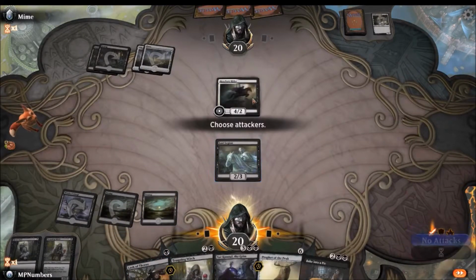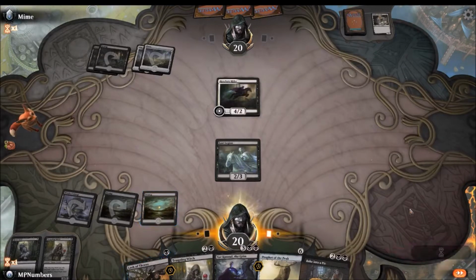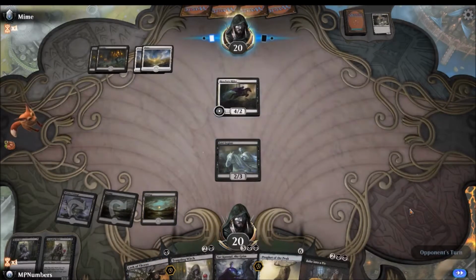Next. Yeah, we're just going to be on the defensive next turn. I can give it indestructible. I mean, if they spent their whole turn making that indestructible, that's not terrible. I can play a Tempting Witch and pass. Yeah, you probably should have bottomed this Tempting Witch.